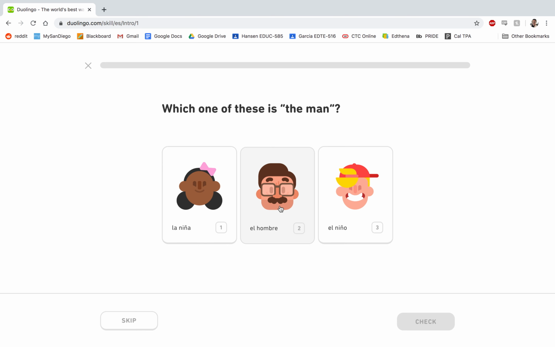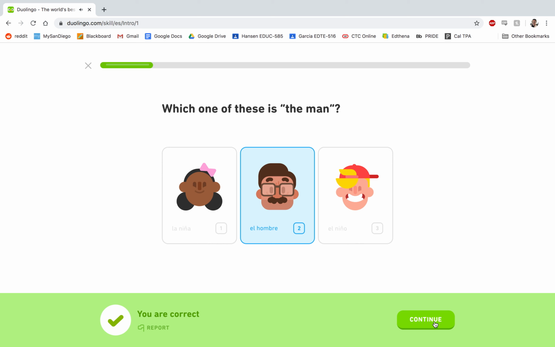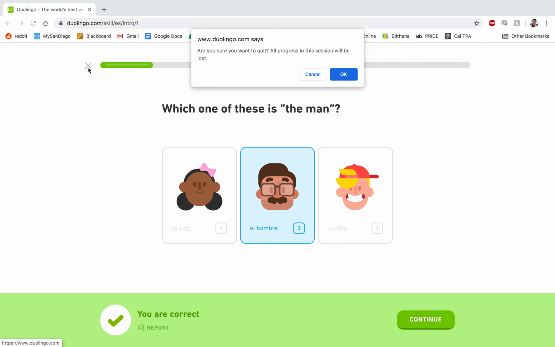If you click on the cartoon, Duolingo will read the language to you, the text right there, and if you click check, you can check your answer. It looks like we are correct. When you miss a challenge, you will often encounter this challenge again, perhaps in a different way or using a different method to ensure that you're getting the necessary practice to master a concept. So let's click out of here for now by clicking on this X in the corner so we can check out the other features of Duolingo.